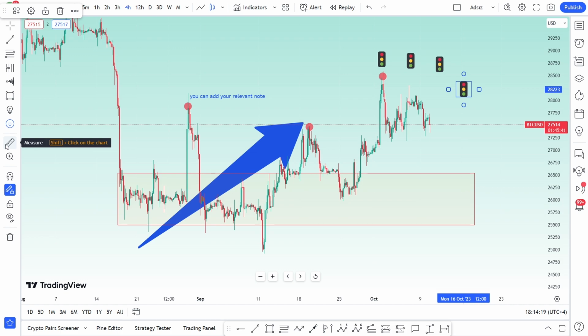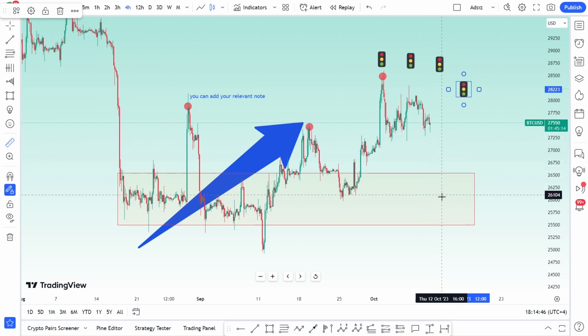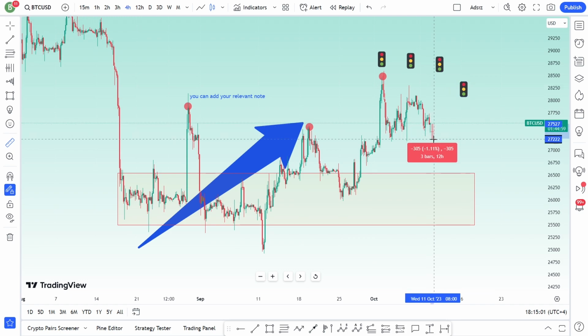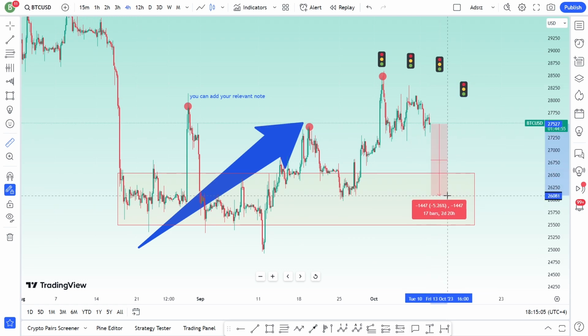And then if you want to measure your position and your profit or loss, you can use this measure button. For example, I want to build a position on the chart, take my points as take profit from there, and see my profit as a percent. For that I need the measure tool: you click the beginning area and draw to finish it. And as you can see, we have almost a 5% loss.